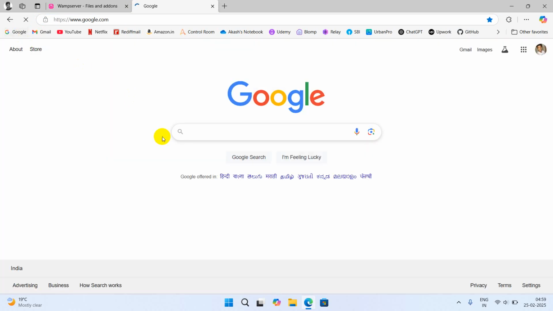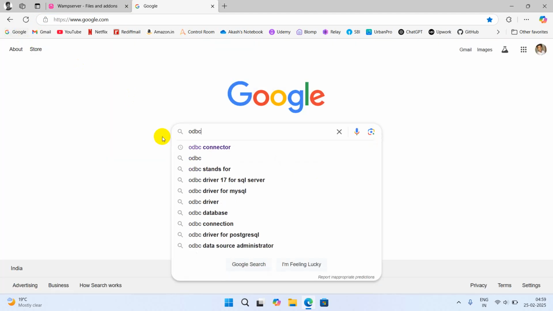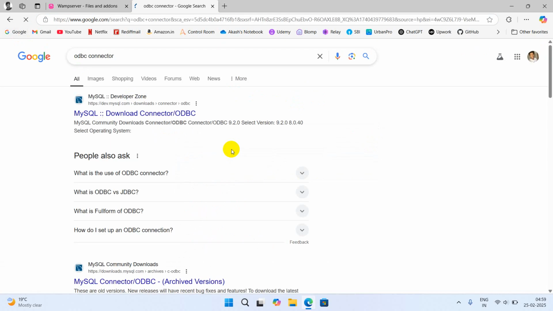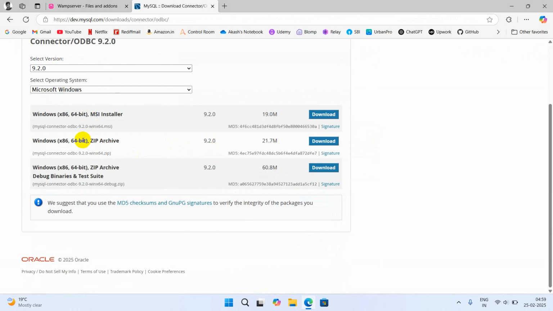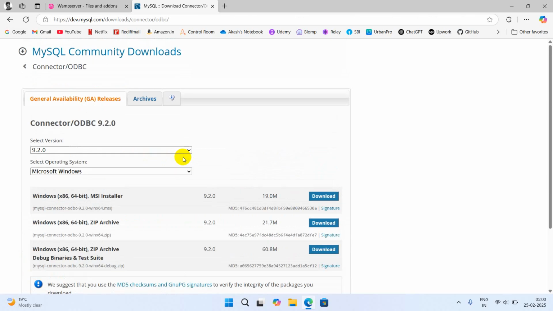And one more thing, the ODBC connector can be downloaded from the MySQL download connector page. Both versions are available, 64-bit and 32-bit. You can download either the MSI installer or the zip file directly. It's free of cost, so download it and then go to the ODBC connector and connect the database.